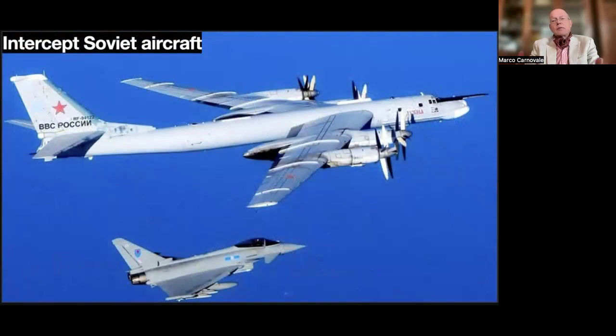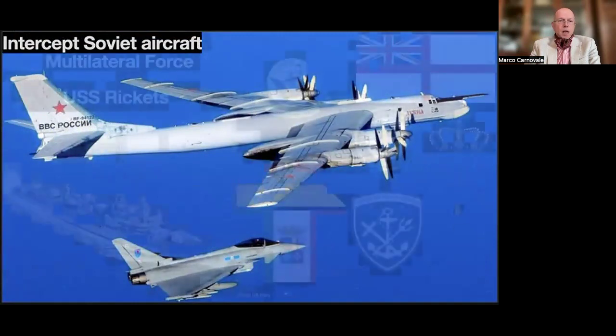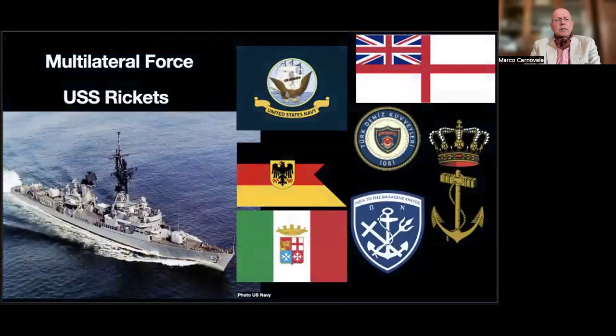So this was never, of course, used in practice. We never had to drop a bomb on anybody, but the practice was there and the readiness was there over many decades. At some point, people thought, let's have a NATO nuclear force. And they actually equipped an American ship, the USS Ricketts, with nuclear bombs. And the crew was then chosen from a number of different countries whose flags you can see here: UK, Germany, Italy, Greece, Denmark, and the US, of course. That proved to be very complicated. It didn't really work out, and the effort was abandoned after a few years.